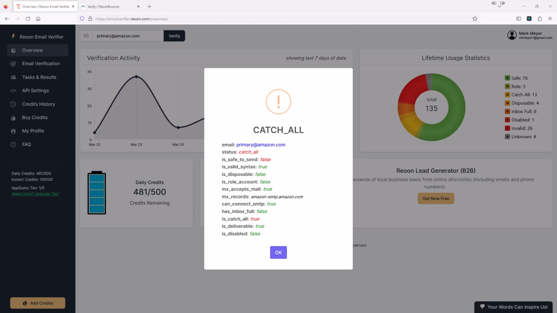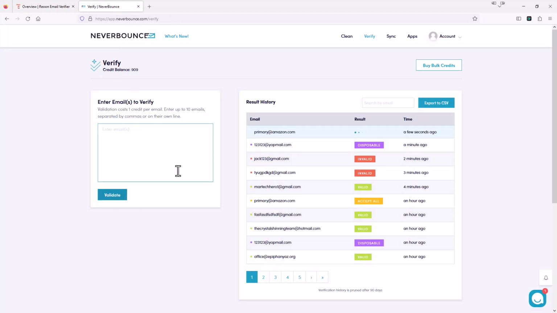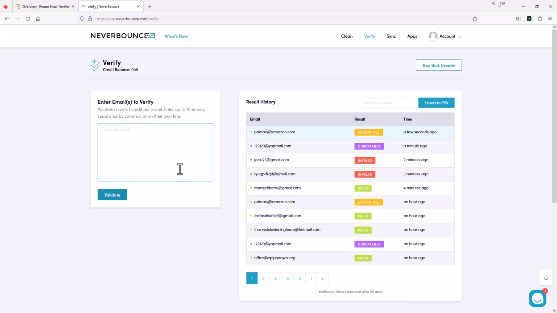So if you send emails to these addresses, your email will not bounce, even if the individual email address does not exist. This one is valid. It's on the Amazon site, but it's just labeling it as a catch-all. And likewise, over on Neverbounce, we tried the same one. It's going to say the same thing. Accept all is the same as catch-all from Reoon.